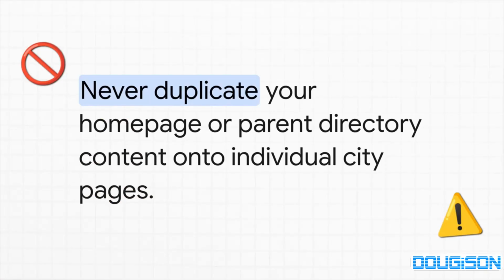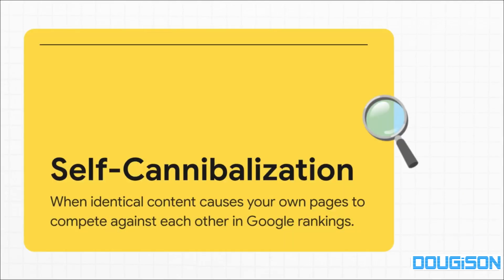And finally, Section 6, the cardinal rule. All right, we've reached the end of our page scroll, but I need you to focus here for a second. We are breaking our spatial narrative for a really critical warning. I literally cannot overstate this enough. The cardinal rule of content is absolute clarity. You must never, ever copy and paste the exact same text from your main homepage onto your parent directory page. And you definitely cannot duplicate this directory page's content onto your individual city pages. Every single page in your URL structure requires completely unique copy. No exceptions.